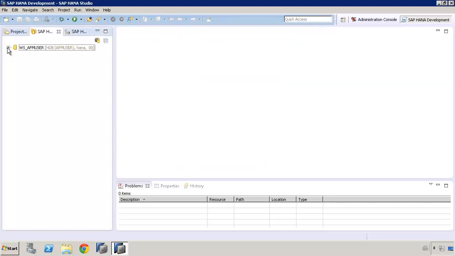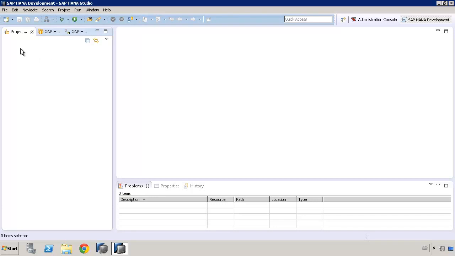Which we now created, and it now links in, and we can actually see some different packages, the standard ones that come with HANA, that are on the server. That now means that we can create our own projects and have them stored centrally on the HANA server, because the HANA Studio is actually using a proper mechanism for multi-user parallel development. So that's why we're seeing some of this.